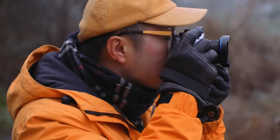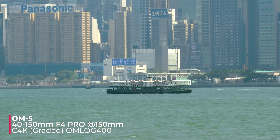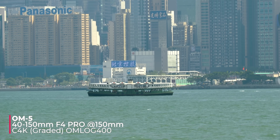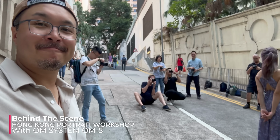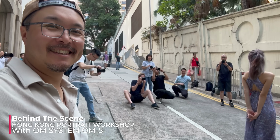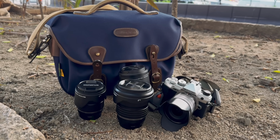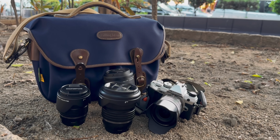I love the OM5 because it now does continuous video recording without having to chop it at 30 minutes, and also the file sizes are now unlimited, so that is pretty nice. But yeah, that's besides the point. The whole system, together with the 21.4 that I also have on this trip, and all the other Trinity f4 Pro Zoom series, everything together is about, I don't know, 1.3, 1.4 kilograms. And that is very lightweight.